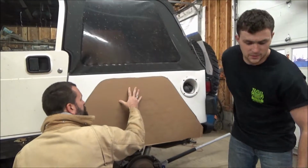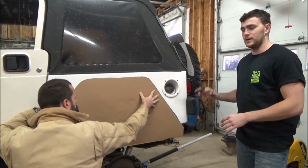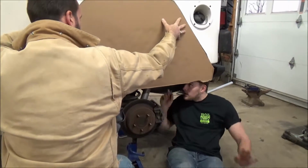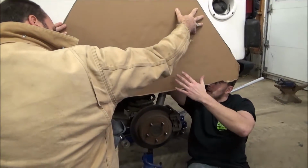The next step is going ahead and drawing the wheel well on the inside. You actually have to climb up under the Jeep, and this is another point where it's helpful to not have the tire on the Jeep. So pretty much what you want to do is just draw the inside of the wheel well on the other side of the cardboard.